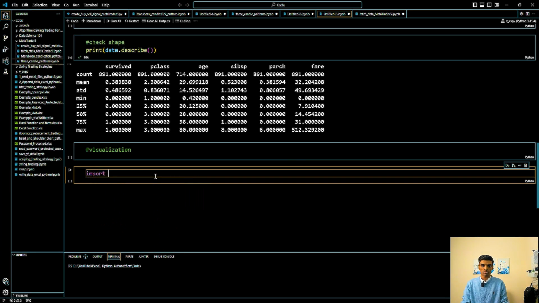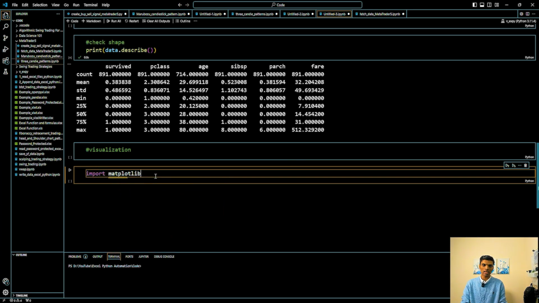Now after that, let's go through the visualization, because like I said, visualization is a byproduct of the EDA process. Now we'll create a histogram, and then we will also create the box plot. I will show you what the histogram and box plot are, even though I have covered a whole, lengthy video on visualization with Seaborn and Matplotlib. But for this video, I'll just cover the basics. Now let's import a couple of libraries.